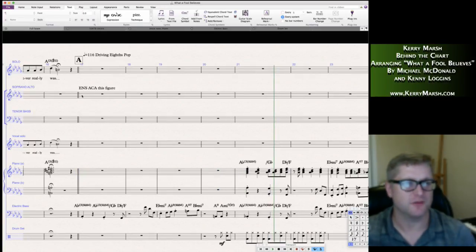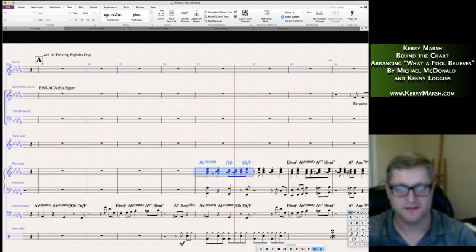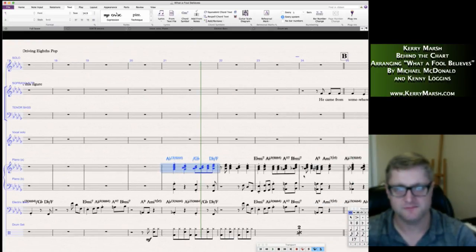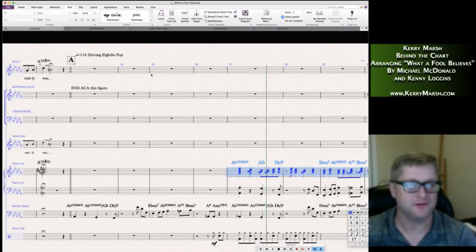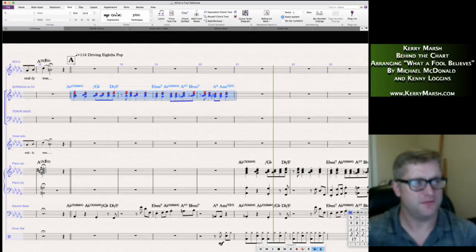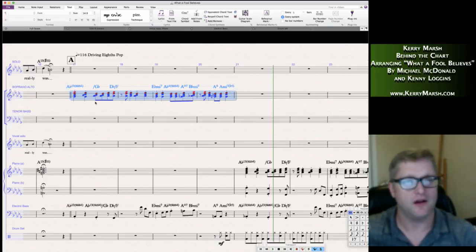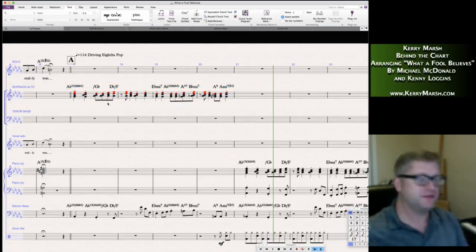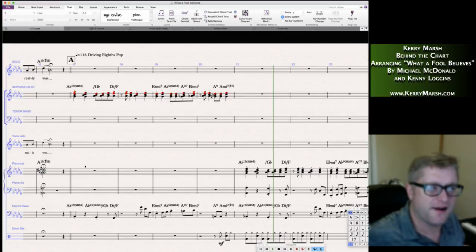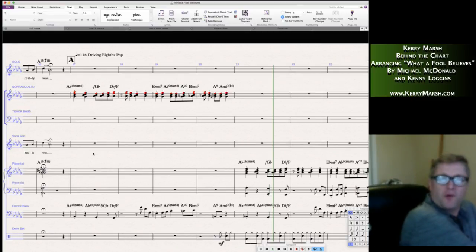Why don't I just write that? Let's see. I just got rid of a super handy thing. Why did I do that? Well, I'll tell you what, I'm just going to do this. If the bass is playing along with them, that means we can do just four-part stuff. I'll explode this in a second, but let me see if I can find some notes that would work well, to make sure it's all four-part if possible.